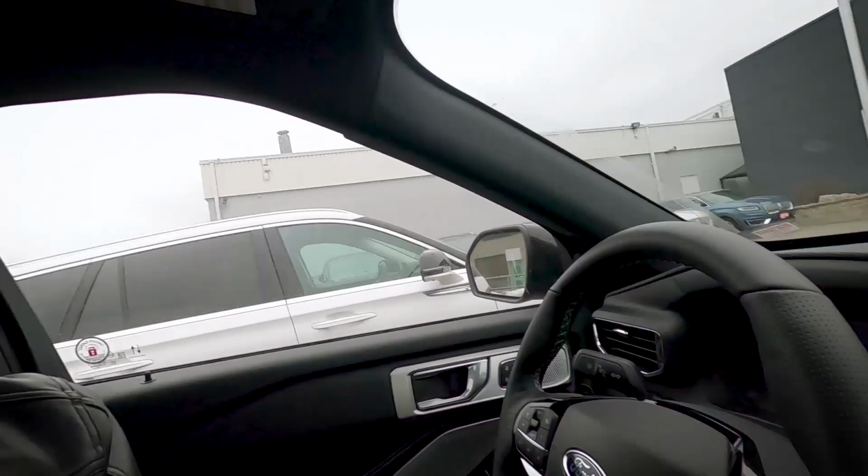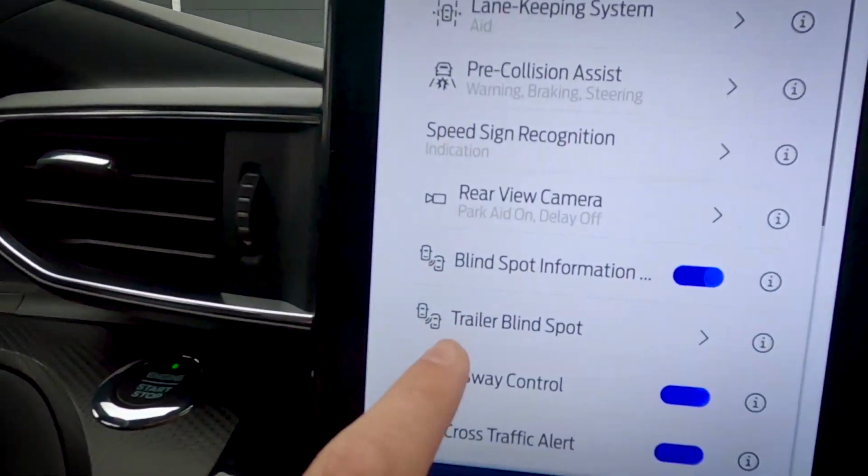Now this is one of the reasons why you want to get towing inside of any vehicle, whether it's a Ford, Lincoln, or otherwise. Ford, Lincoln specifically. The reason why is because if you get the tow package from the factory, what we just finished seeing on the screen there, so that trailer blind spot, what's going to happen is you enter the dimensions of your trailer inside of the vehicle, and those blind spot indicators on the side view mirrors, it's going to highlight orange not only when somebody's entered the blind spot of your vehicle, but also when somebody's entered the blind spot of the trailer. So really beneficial to get that tow package directly from the factory.